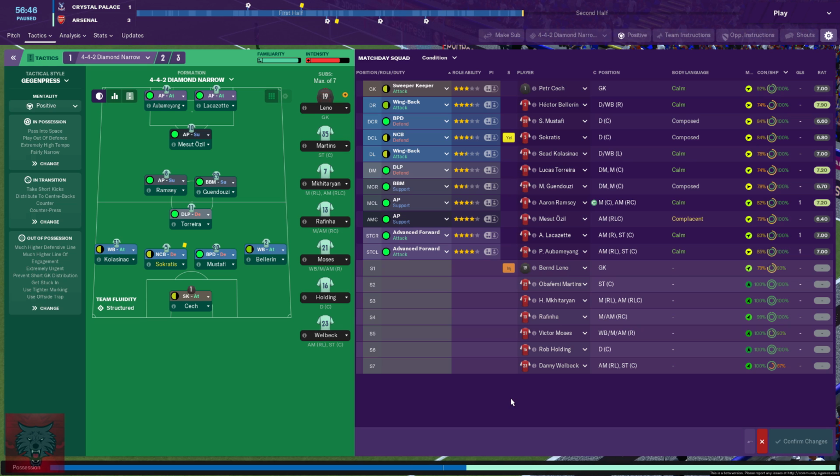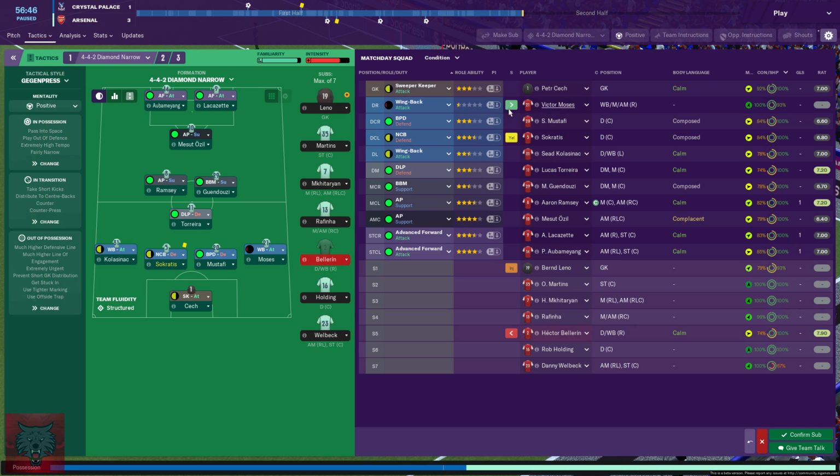Okay, it's time to make some substitutions here now, just before the 56th minute. We've got a couple of options here. Socrates has a yellow card, of course. We could bring on Martins for our strike partnership, potentially. We have Mkhitaryan, Rafinha, of course, Victor Moses, and Rob Holding as well.